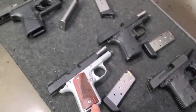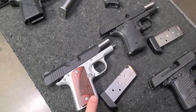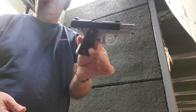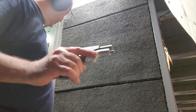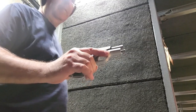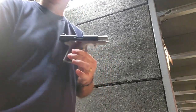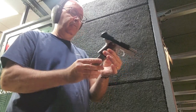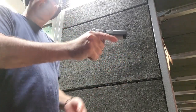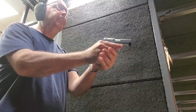Now let's go with this Kimber micro. Another small one, let me send it out to 7. Okay, 7 yards, here we go. Feels good in the hand.